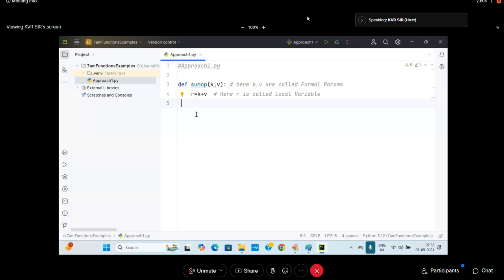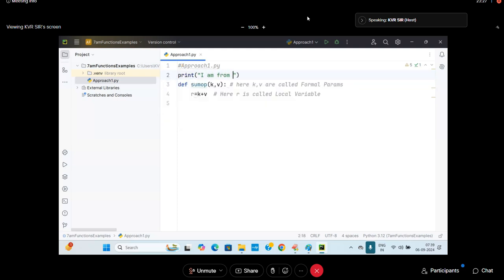Yesterday, f of x comma y is equal to x plus y, then f of 2 comma 3, f of 10 comma 20, f of 10 comma 25. So first we define the function, then the function call. So here also, suppose I am writing print.